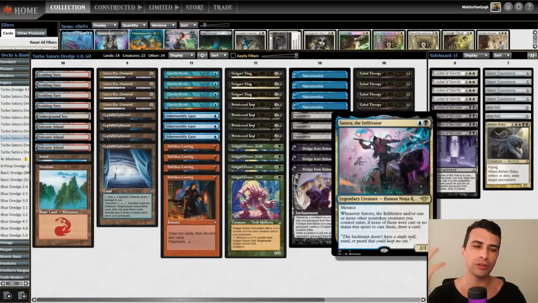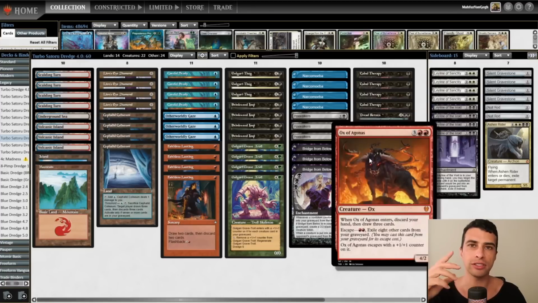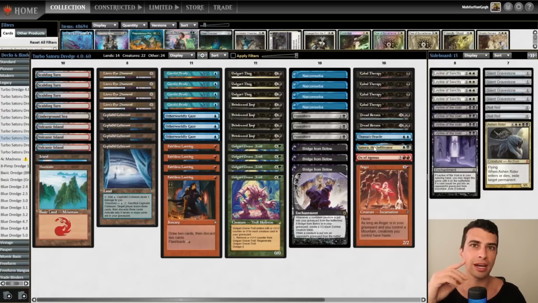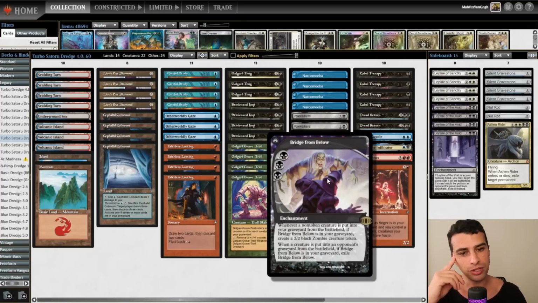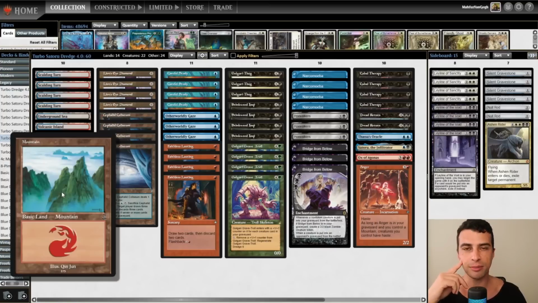Sometimes people say, no, you don't need to have Satoru because you should just include a second Ox of Agonos or maybe another card. But Satoru really can win games out of the blue. So yeah, the third Breach from Below, it was good. Sometimes it wasn't necessary, it wasn't needed, but it helped us to win games faster. And I did enjoy the basic Mountain as well.